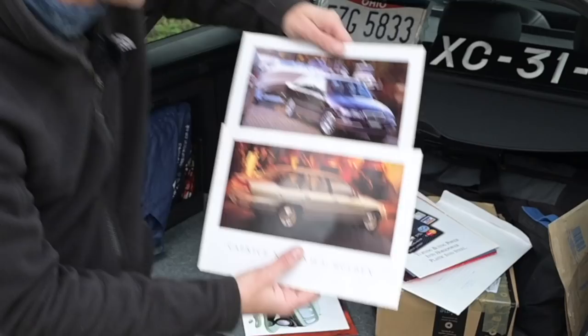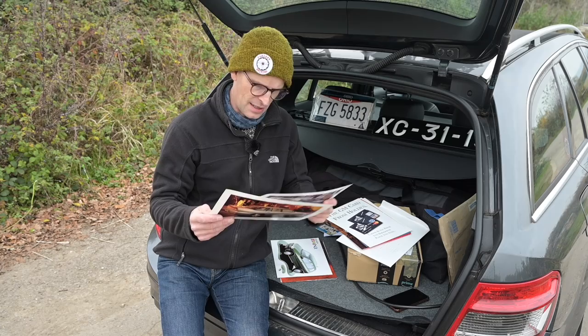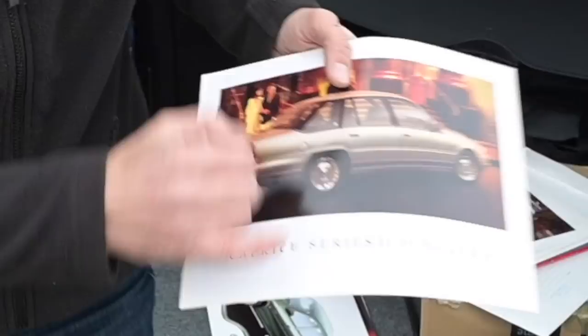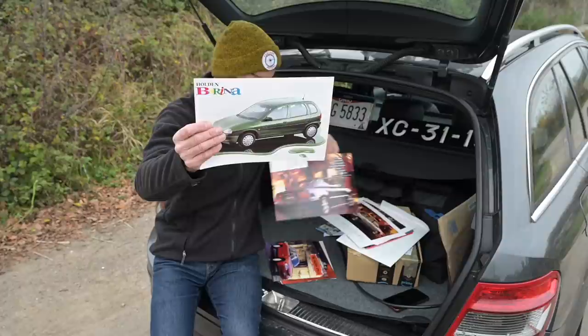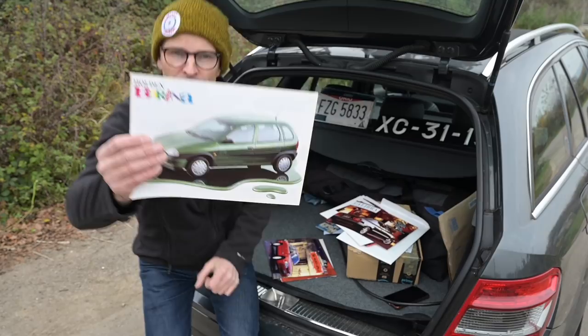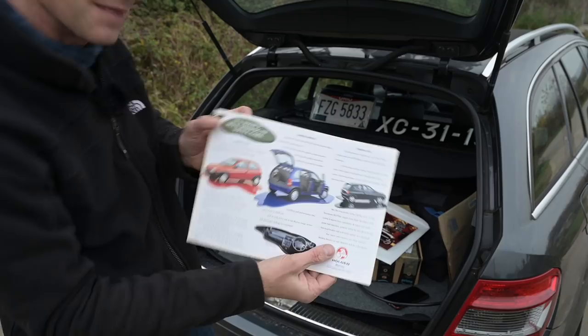The Caprice is V8-powered and the Statesman is V6 — an interesting pair. I love the hubcaps or alloys on these, they're quite magnificent. Then I recognise the Calibra — a European sports coupé — and the Holden Barina, which of course is a Vauxhall Corsa. Nothing has changed — same colours, same hubcaps, same alloy wheels, basically just a Corsa straight from the Vauxhall or Opel line. There's also the Holden Apollo, which I don't recognise — possibly an Isuzu rebadge; there was a wagon version available too, looks a bit like a Toyota Camry.